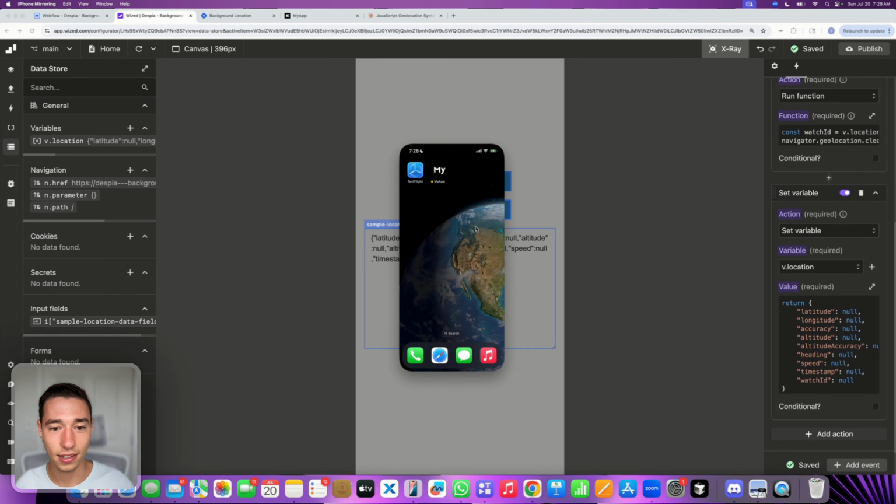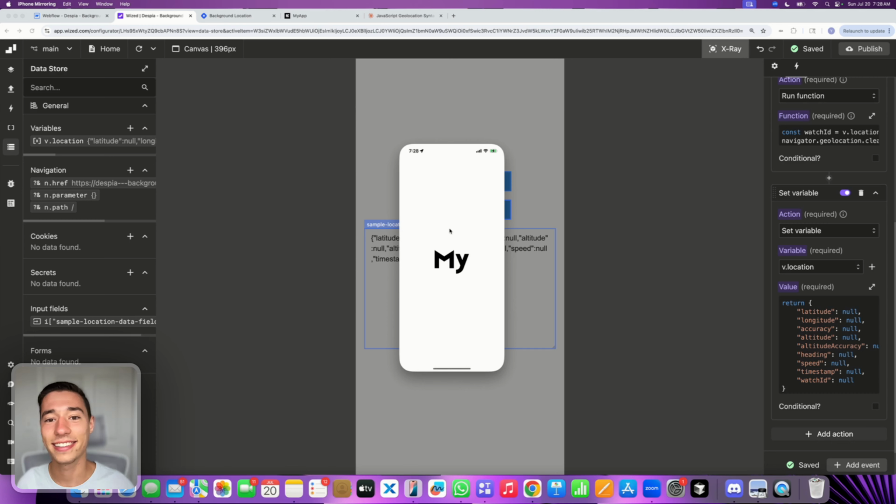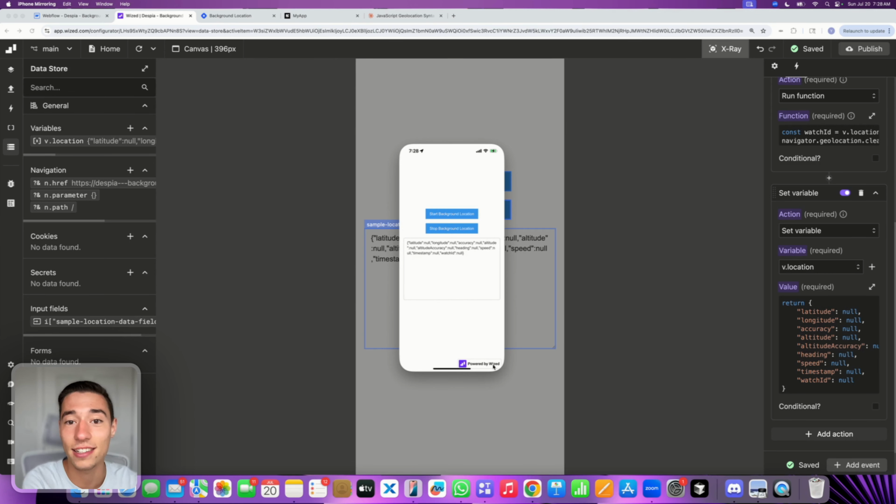So let's go back to the application. Let's open that. Beautiful. Okay, so let's start watching the background location. You will see how the location is changing. It's updating all this data, right? And now if I stop the background location, you see it is not updating the data anymore because we're stopping the background location event. We stop watching that, and I'm also clearing the variable. So, you know, we're going back to the initial state of it. So there you go. That's how you set that up.